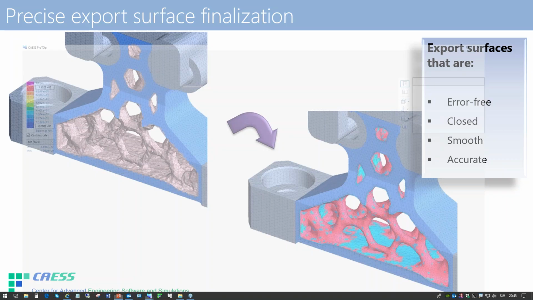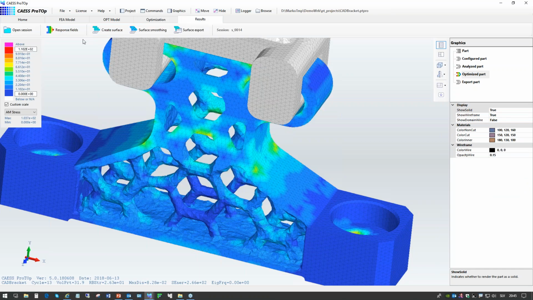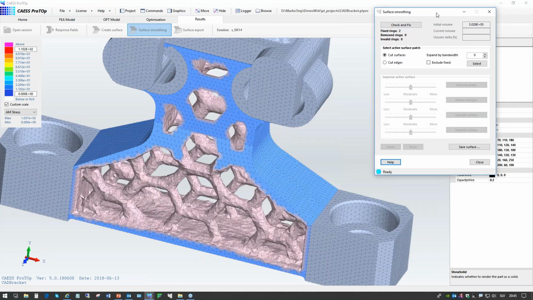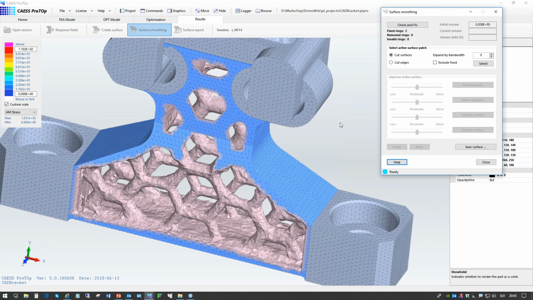Now, just to illustrate a little bit the tools that are used in ProTOP. ProTOP will surely export an error-free surface, so that we get a triangulated surface with no errors. It will be a closed surface so that it actually represents a solid body.